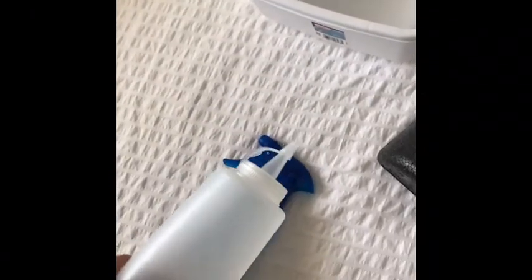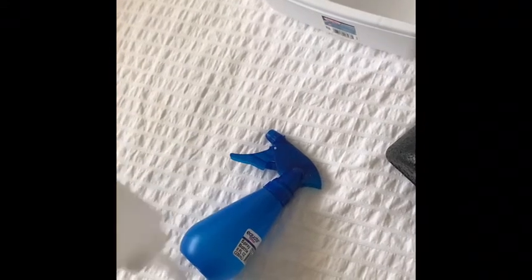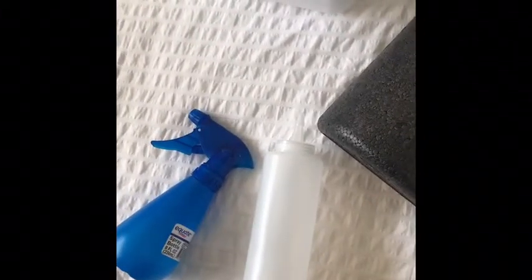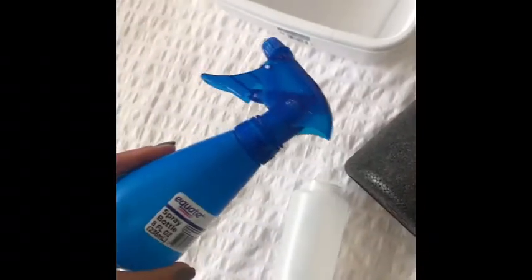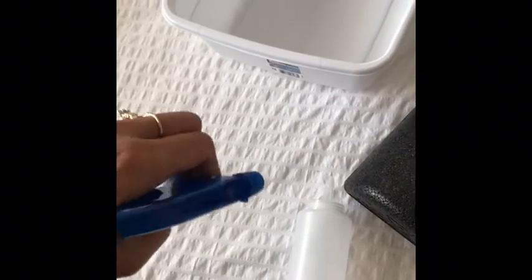This right here, I also got at the dollar store. It's 2 for $1. When I had my babies, I would fill this up with water and squeeze it to clean my booty and my vaginal area. And it works. I was like, why not get it? Because you can't reach back there. Just kind of squirt. Some spray. Walmart. Spray that poochie. Or that private part. I don't know if I could say that on YouTube. Damn it. But these are the things that I got. Hopefully it works. We shall see.